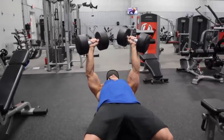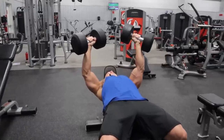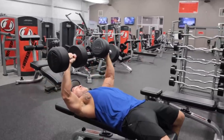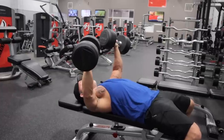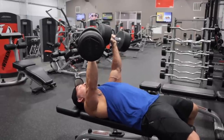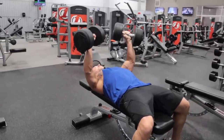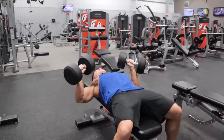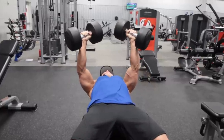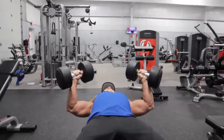Get up here, get your shoulders nice and tight and retracted. If you notice the angle of the dumbbells, that's pretty much where I like to keep my hands — that's the proper hand position. If you start getting out too wide, you start really hitting the shoulder joint a lot more. Nice deep stretch, good contraction. Really focus on your mind-muscle connection when you're doing these. It's easy to ego lift, but that's not the goal. If your goal is to pack on muscle and hypertrophy, it's not about the weight — it's about controlling the weight with the chest, making your chest do all of the work, trying to eliminate the shoulders as much as possible and any cheating and momentum.